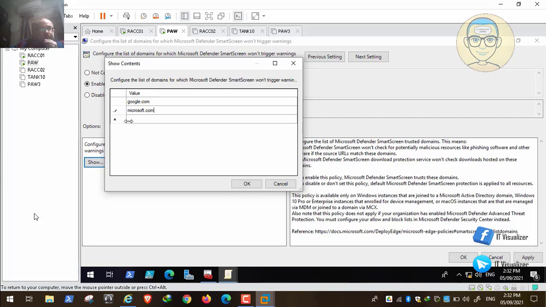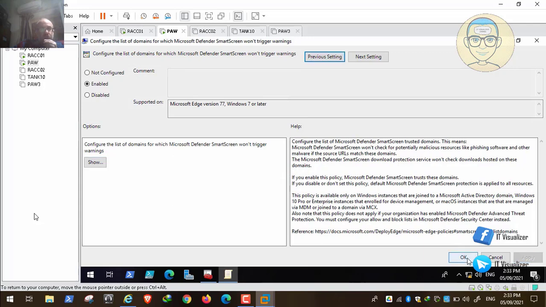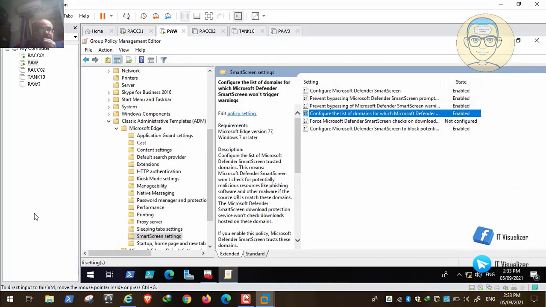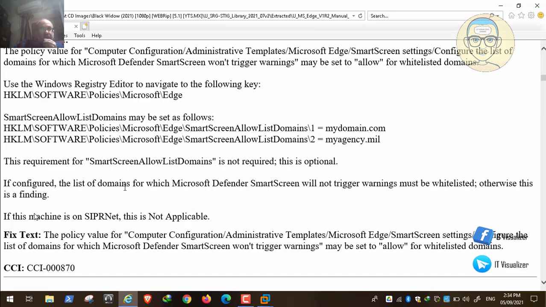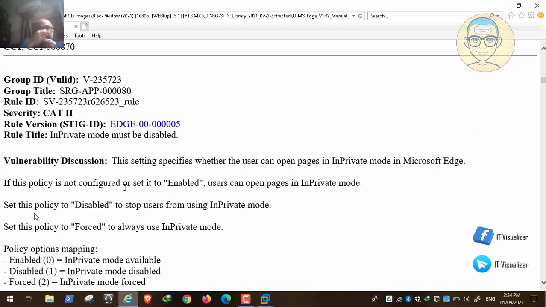Okay, let's continue. So all of these are websites that will be bypassed or will not be scanned by the Microsoft Defender Smart Screen. And by the way, the Smart Screen also warns you when you are trying to install a program if it doesn't verify. So it's not only when you are downloading a file, when you are installing an application, it also will give you a warning if this file is not secure, or it sees it as malware or something. Anyway, the next thing is that in private mode must be disabled.